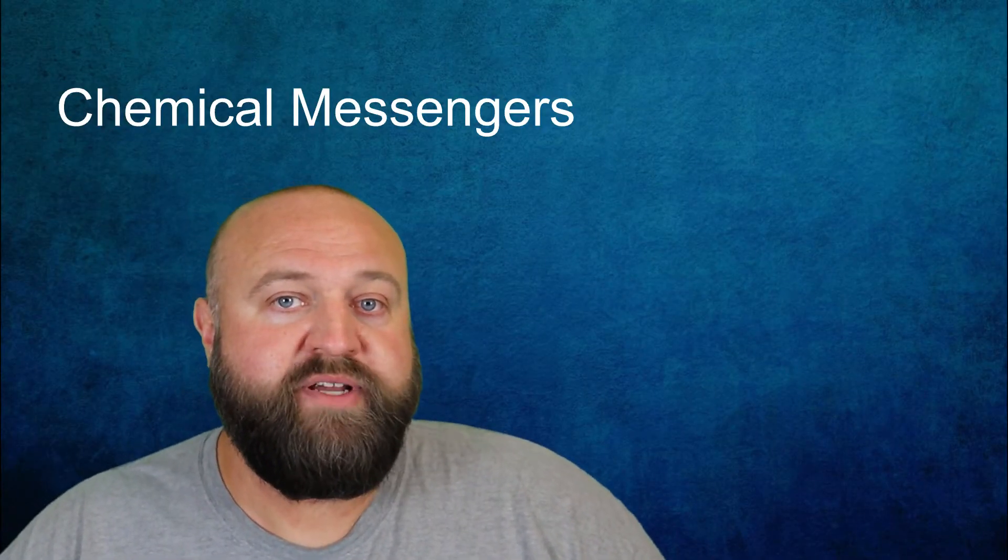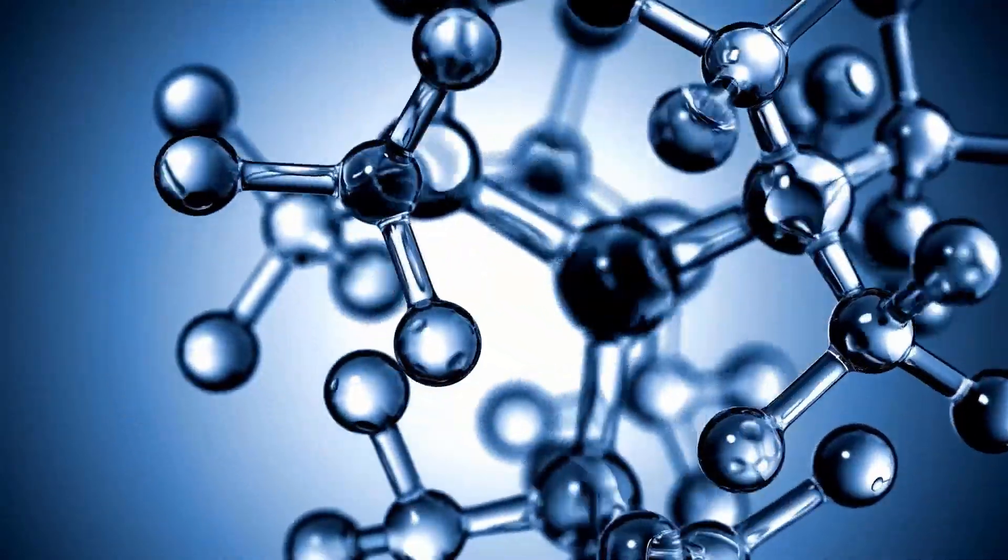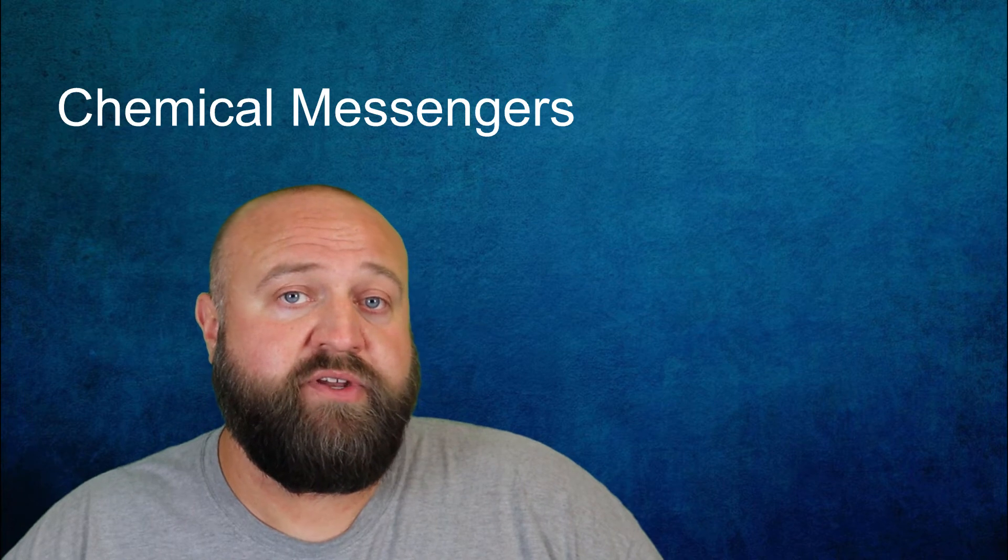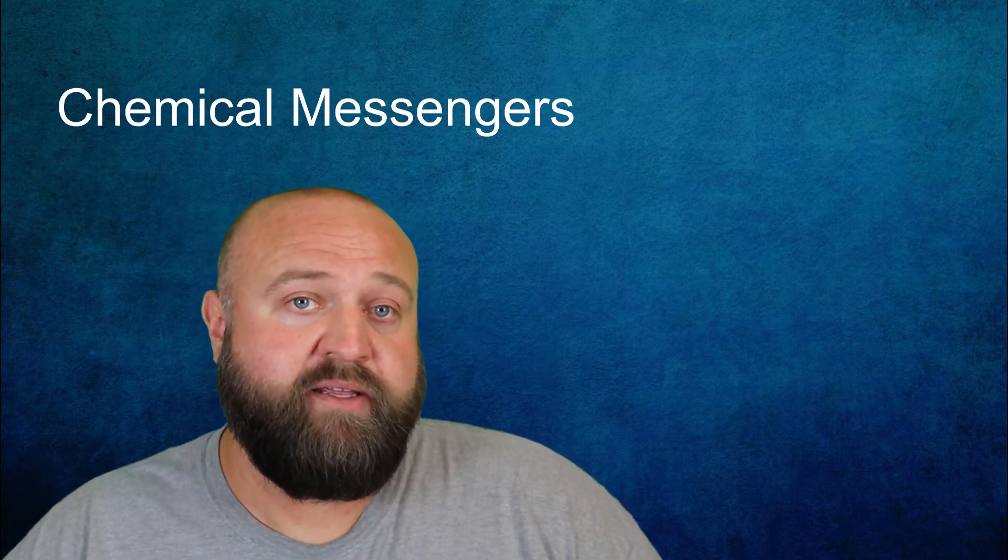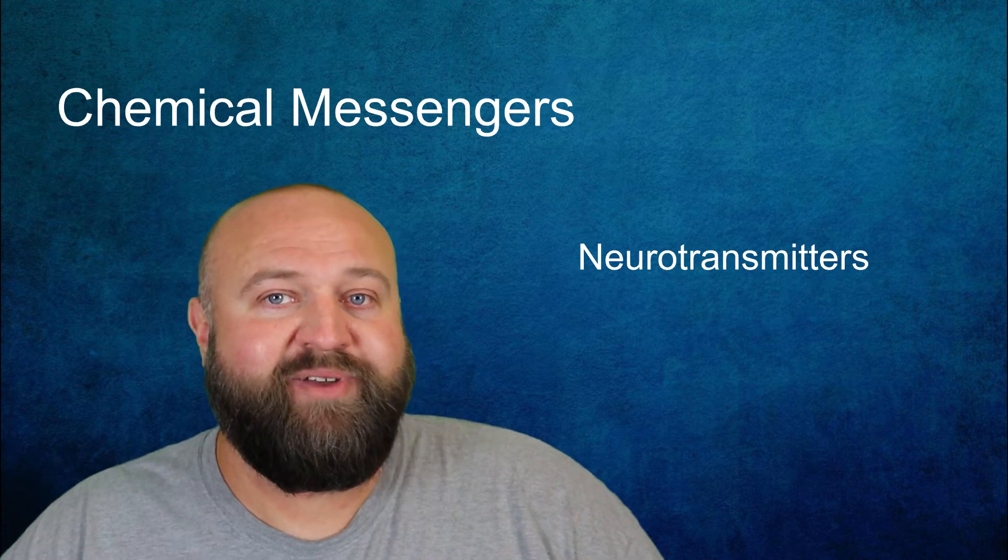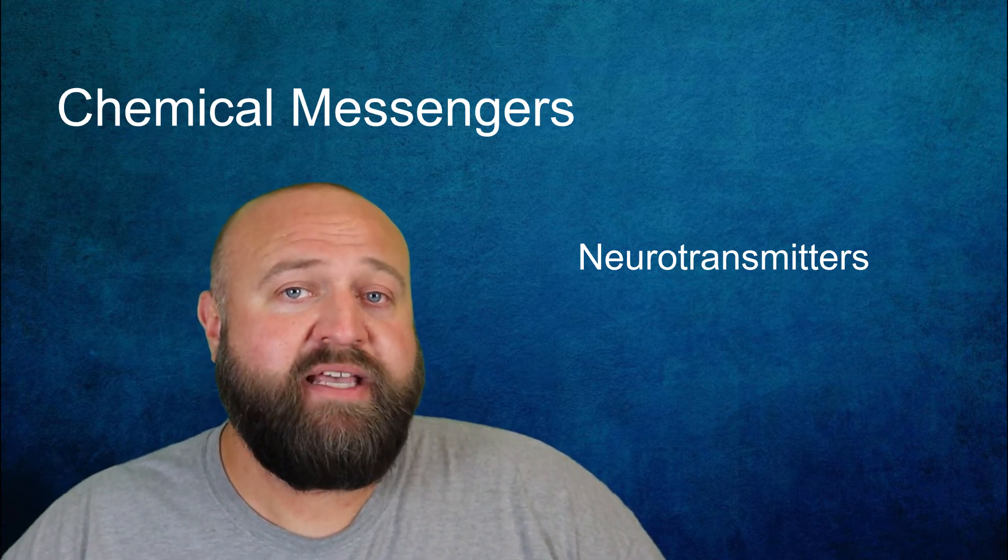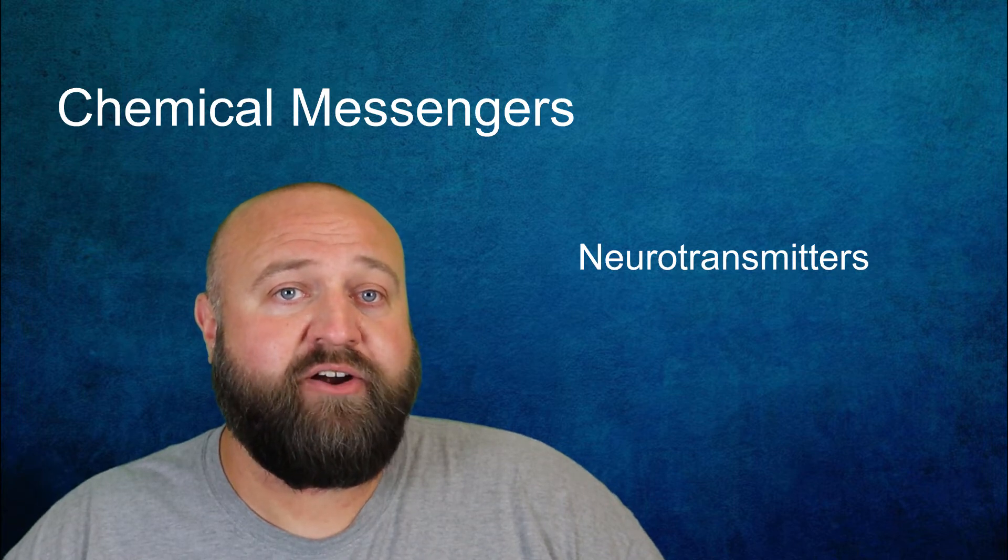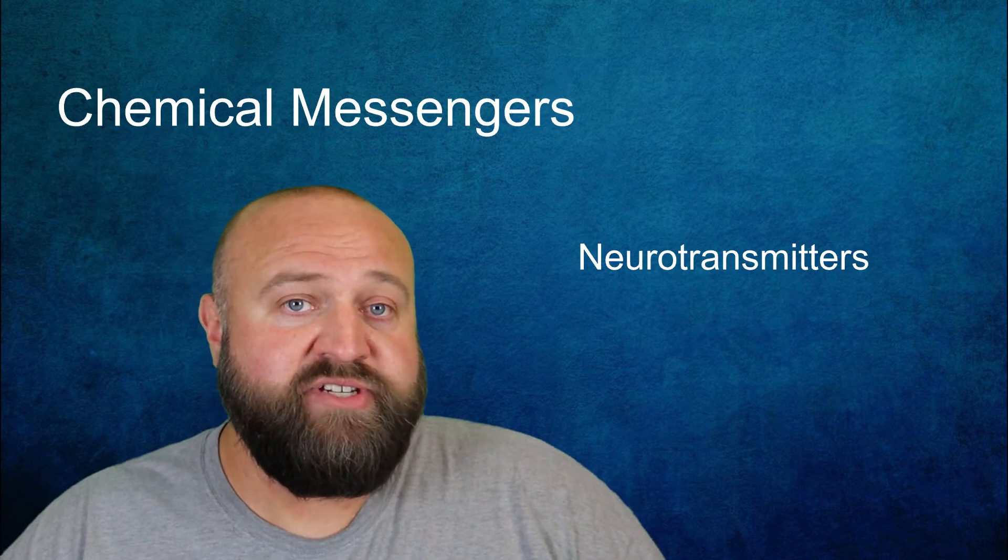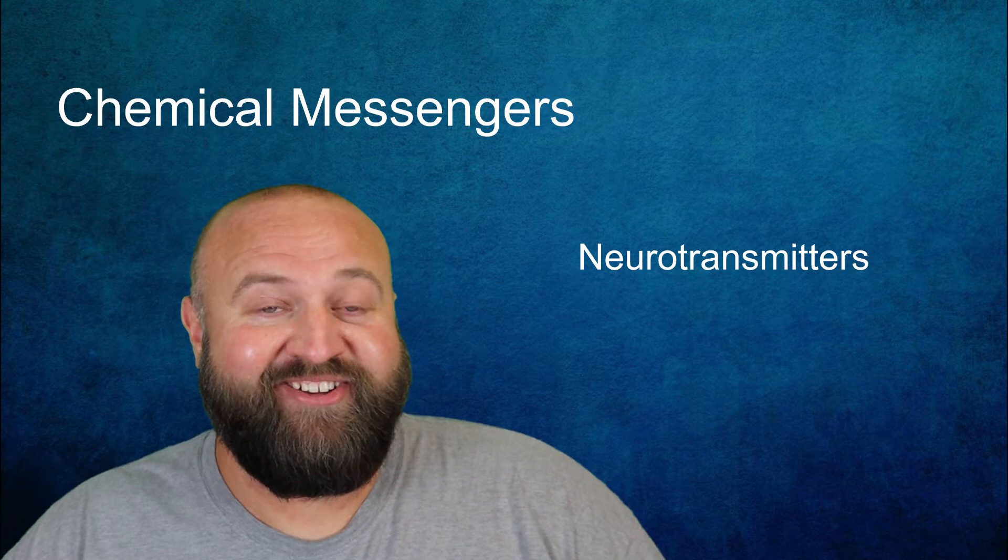The important thing to remember is that neurons are responsible for releasing chemicals to other neurons that trigger them and are responsible for certain specific functions within the nervous system and throughout the body. These chemical messengers, known as neurotransmitters, are hugely important in our discussion of biopsychology because they affect certain functions that are critical for how our brains and bodies work. I also discussed some of the different types of neurotransmitters in a separate video, so make sure you check that one out too.